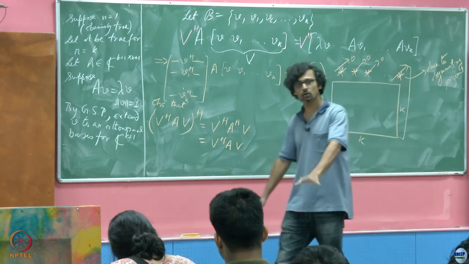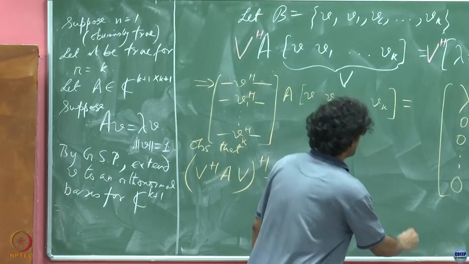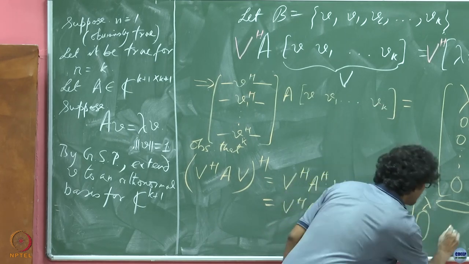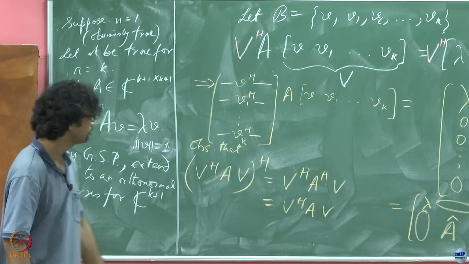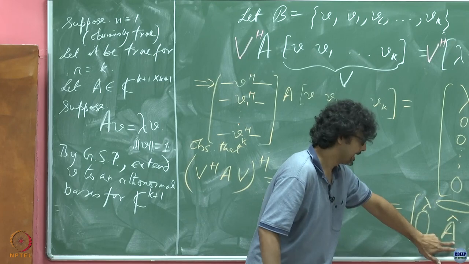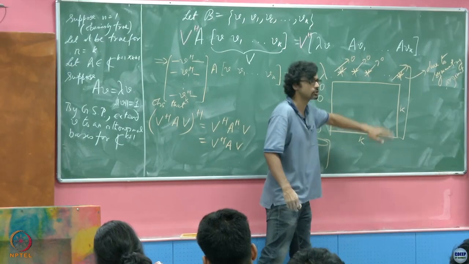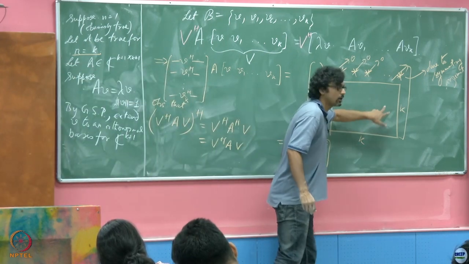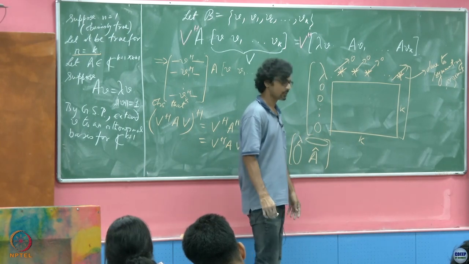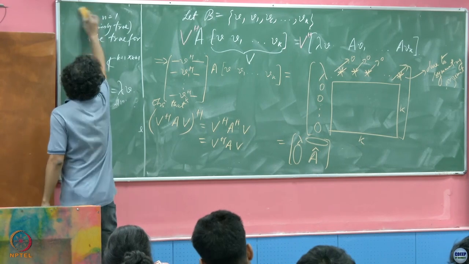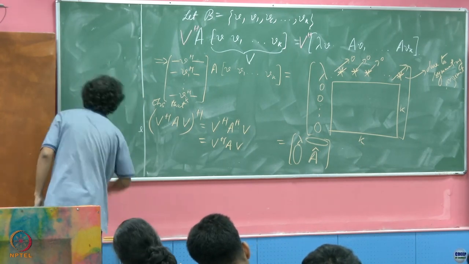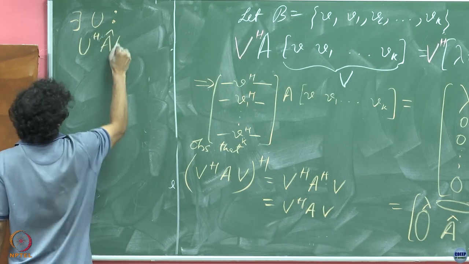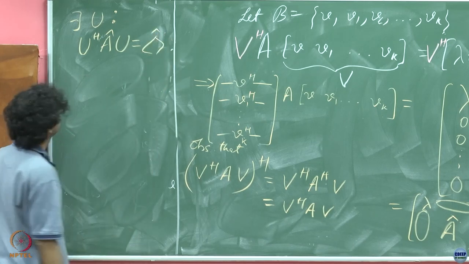If that is so, what are we eventually left with? We are left with this being equal to some lambda and a whole row of zeros and a whole column of zeros and some poor little A hat, which is what exactly? It is of size k cross k. Is it Hermitian? Well, of course, because this whole thing is Hermitian, this is also Hermitian. But from the base step assumption, what do we know? That any object of size k or lower can always be diagonalized. So this means that there exists U such that U Hermitian A hat U is equal to some lambda hat, where this is diagonal.